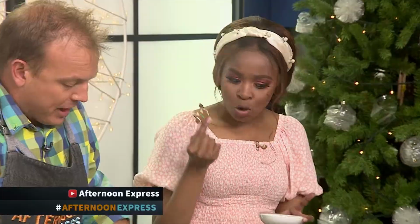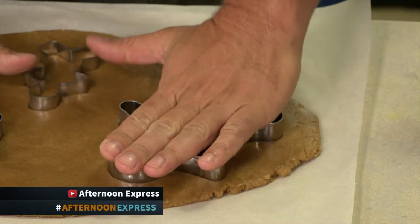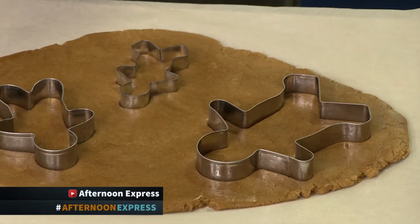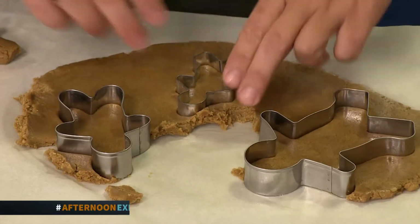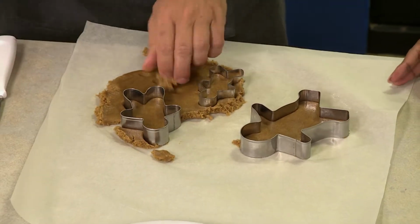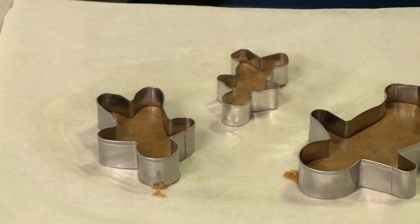Oh, absolutely. Chocolate ginger, so warm and comforting. Anyway, whilst you're on about that, I've displaced my ginger family out of the cookie cutters. Now, if your dough is very soft, what you can do is leave that in place and pull away the excess dough, which you're then going to put into a bowl. What this also does is leave your gingerbread family looking nice and neat with lovely sharp edges. So you just peel away just like that. Now, if your dough is quite chilled, by all means pop it in the fridge, allow it to firm up, and then cut it. Actually, a chilled dough will give you a much cleaner side, nice and straight.